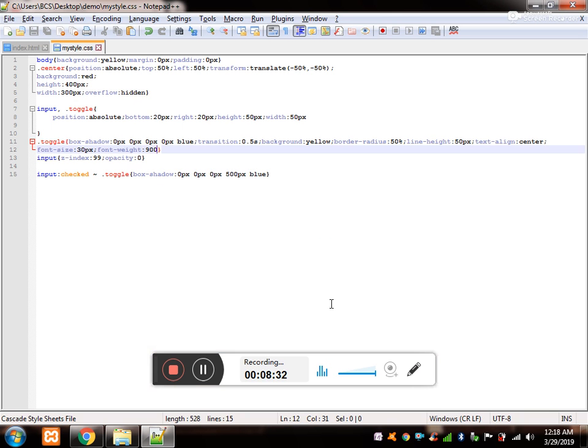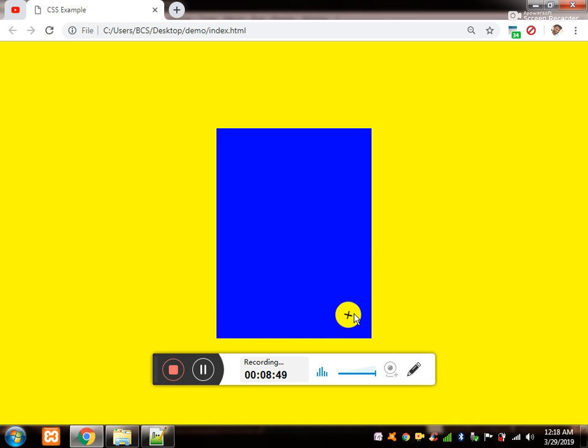And now we want it to rotate. For that, transform rotate as 225 degree, and now it will rotate. And yes, it is rotating.